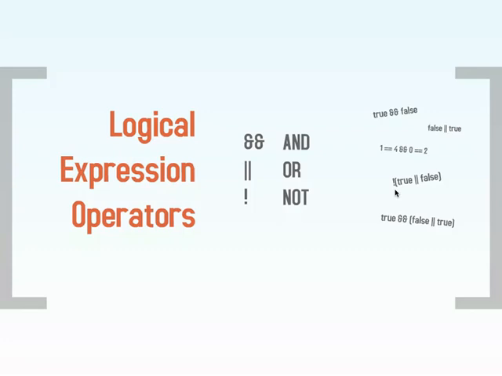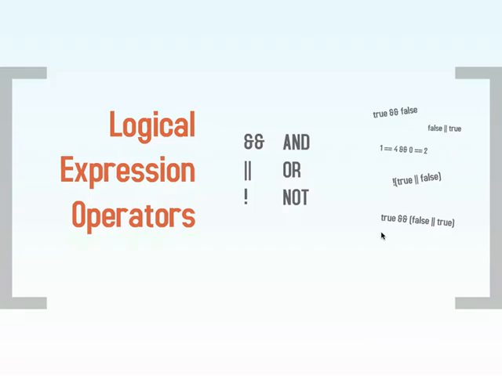So let's look at the next one. What we have here is not, and then we have parentheses. Parentheses is our way of telling the compiler to change the order of your normal evaluation, just like the order of operations. So what this is going to do is give us the opposite value of whatever this gets evaluated to. So we have true or false. That's going to evaluate to true. But then since we have the not, it's going to change that true and return back false into our condition.